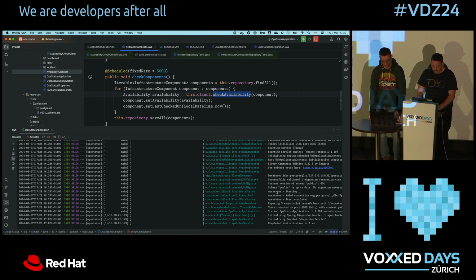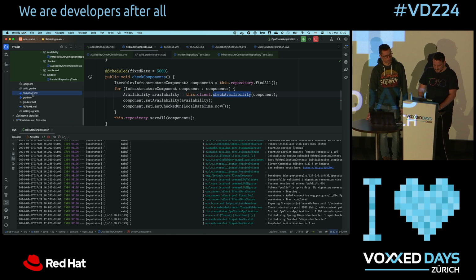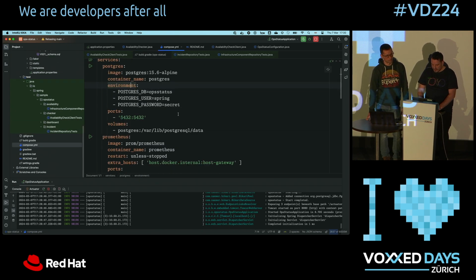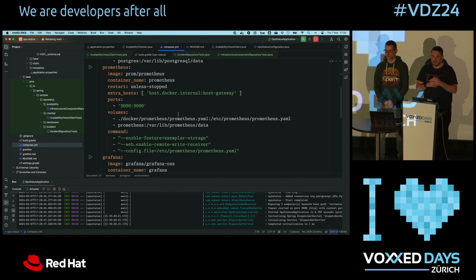Again, we built on what we've been showcasing previously. If you look at the compose file, rather than just Postgres, you get Prometheus, Grafana, and Zipkin configured with settings for a development environment. The README hasn't changed. You just invoke the same command and it will spin up those services so that you can easily interact with the demo application.